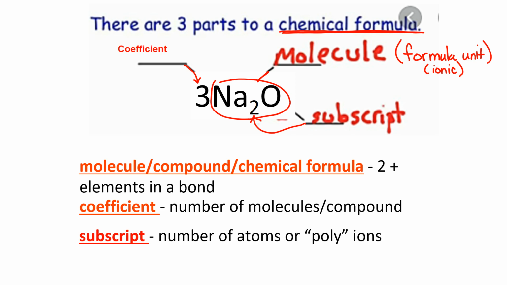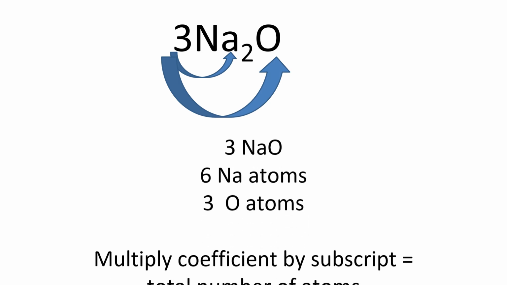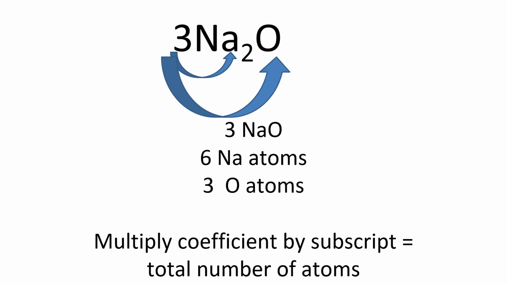So the next slide is just going to rehash what we just did with the numbers. All right. So looking at this chemical formula again, a little more specifically. That 3, that coefficient is a multiplier. It's going to multiply to everything in there. So in terms of, I forgot my coefficient, my subscript. In terms of the molecule or the formula unit, I have 3 units of Na2O.